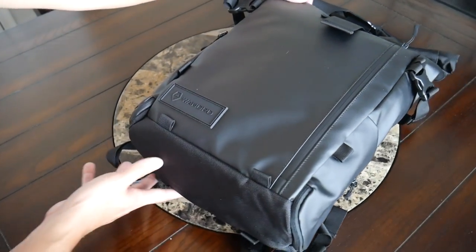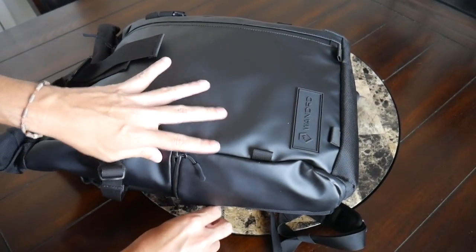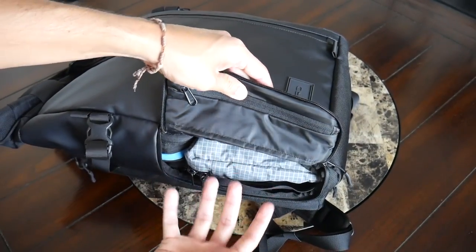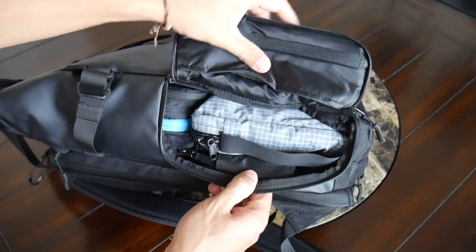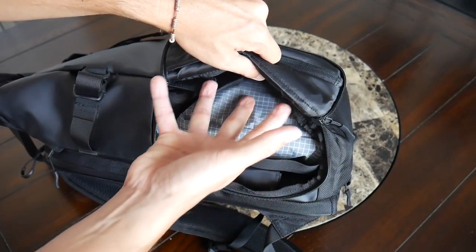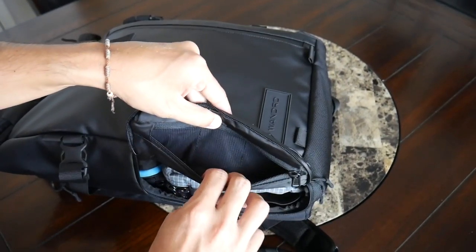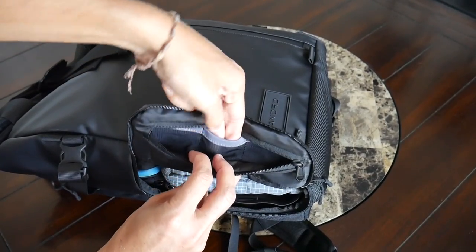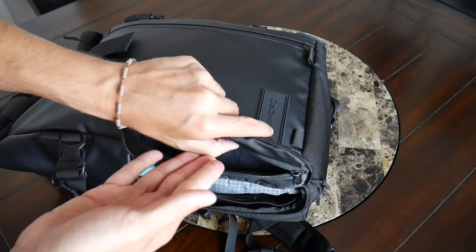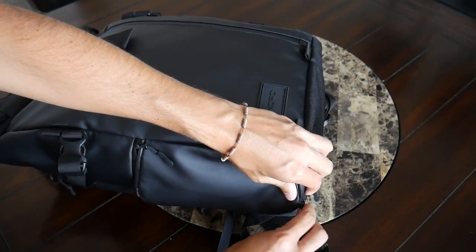The next area is the main compartment, but before jumping into that I did want to call out that the bag has a quick-access pocket on the side — this is very common in camera bags so you can reach your camera gear a little more quickly without taking your bag all the way off. It pairs nicely with Wandrd's accessories and camera cubes. It's also great for reaching any items closer to the bottom of the bag that you want to grab quickly. On the flap you also have a little zipper pocket to store memory cards, with some mesh and elastic areas to keep a few stored, plus some extra volume for a dongle or anything a little more sensitive. I know some camera bags nowadays are coming out without this — most notably the Peter McKinnon Everyday Camera Backpack — but I kind of prefer still having this extra side pocket on a bag like this.